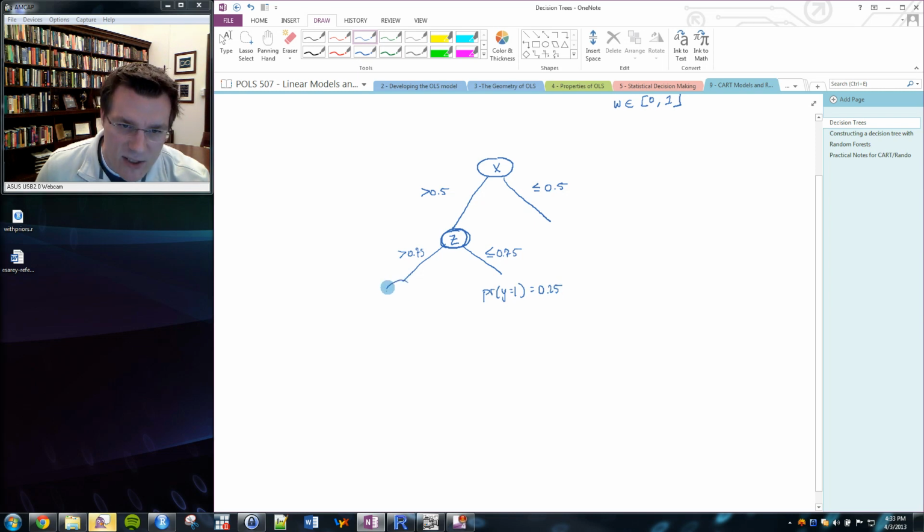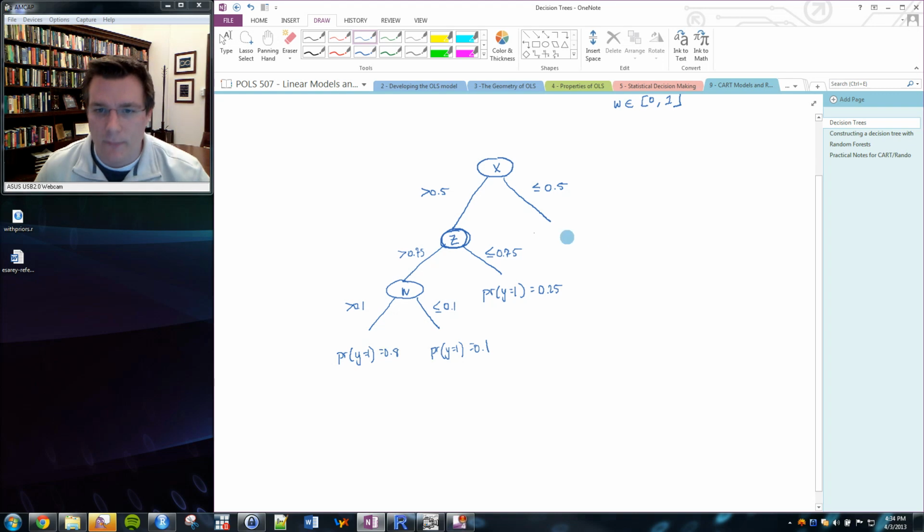But if we go down this tree, then we need to ask a question about w. And if w is greater than 0.1 or less than or equal to 0.1, we might be able to say, well, if you're on this node of the tree, the probability of y equals 1 is, say, 0.8. And here it's, let's say, 0.1. On the other end of the tree, maybe we don't immediately ask about z. Maybe z is irrelevant.